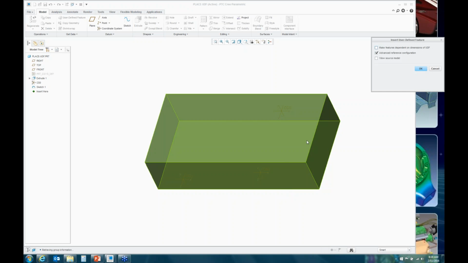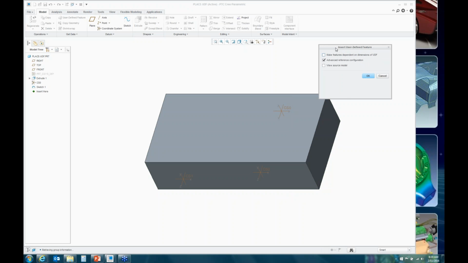So we'll open this, and here we have some options now to place the user-defined feature. By default, the advanced reference configuration is selected. And that's nice. We can then see what our prompts are and what we need to select. Here's that choice I mentioned earlier for the source model.